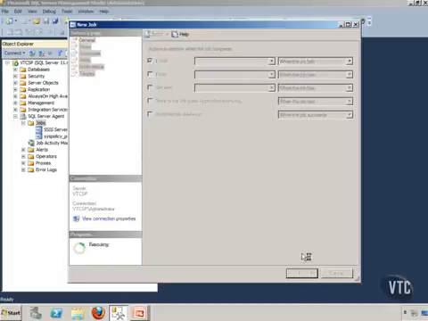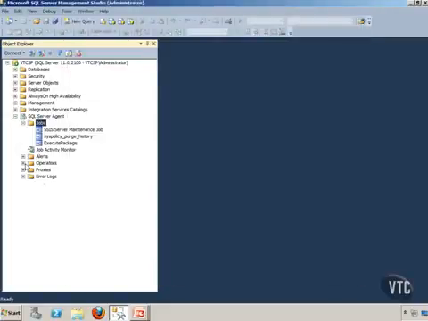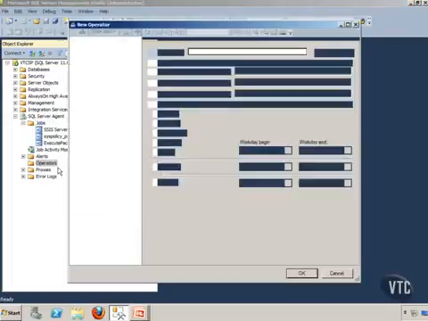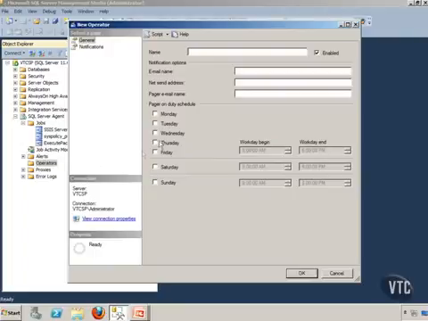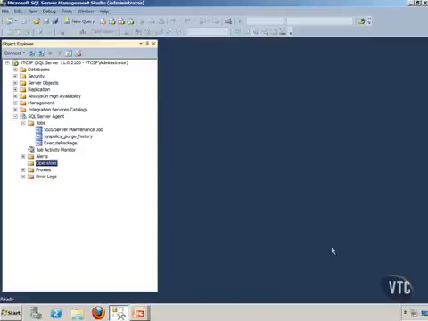All right, so once I say OK here, if I haven't fouled it up too bad, it will set that job up, and now that job is ready to run. And once this goes away, I'll show you that when I'm setting up the notifications, the operators, I would have to go out here and first set up an operator. Go out here and do a new operator, put the name of that operator in. I can put pager schedules, notifications, email name, net send address, that sort of thing, and have those operators out there. So very easy to schedule these, and as you can see, execute package is out there.